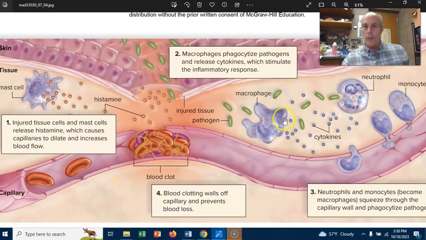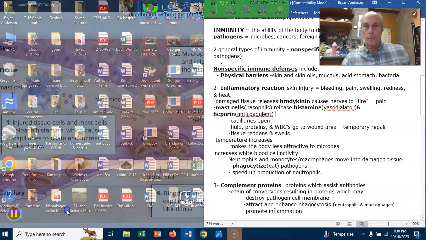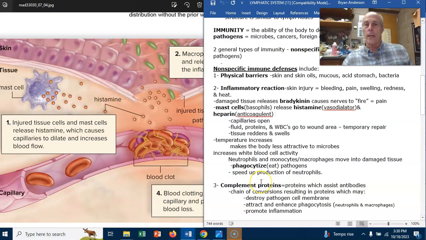Here, the macrophage is surrounding the bacterium. It just says pathogen, but I'm calling it a bacteria. It'll surround it like the neutrophil is doing. It will send a lysosome with digestive enzymes and inject those into that cavity it's created around that bacterium and dissolve it away, eat it away. That process is called phagocytosis, or to phagocytize is basically to eat a pathogen.